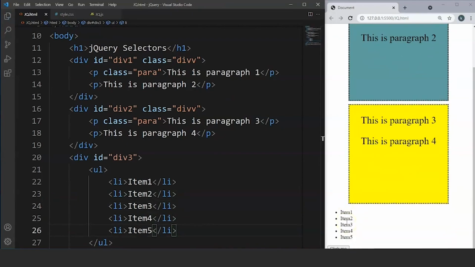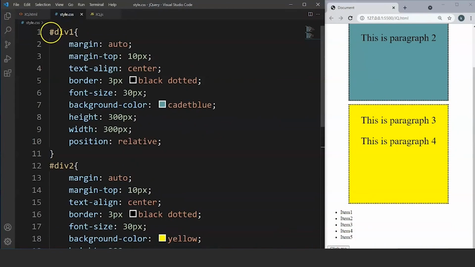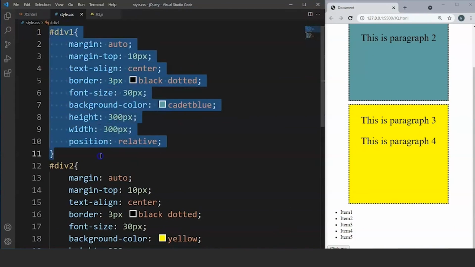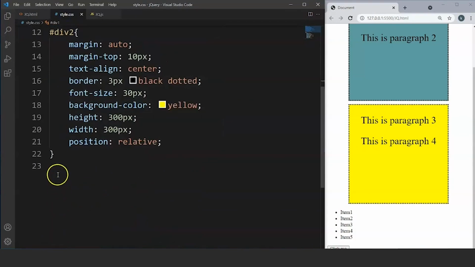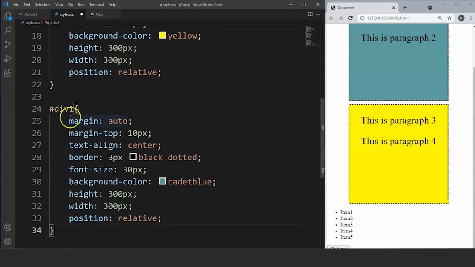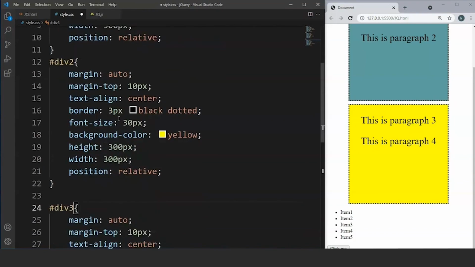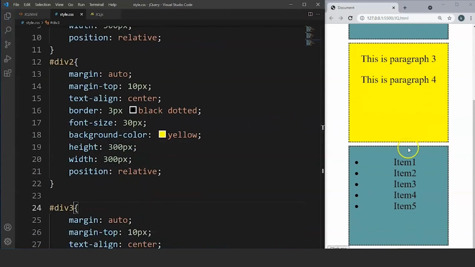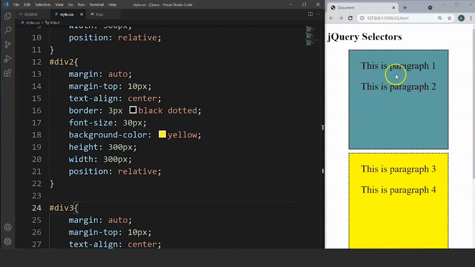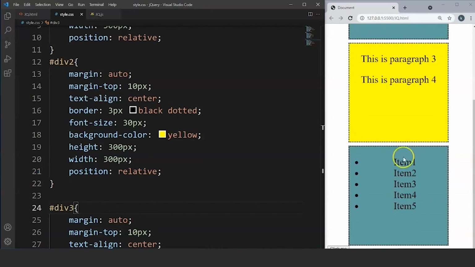So let's style this div tag as well to look almost the same as the other two containers. So what we'll do is we'll move to our CSS file. We'll copy this piece of code for div1 and we are going to paste it here. Fine. So what we are doing is we are basically using the same code. We are styling the element the same way we did for previous two div tags. Fine. Save it now. And here you can see we have three boxes over here. We have three containers over here. The first two containers contain 4 paragraphs and the last container contains a list of items.